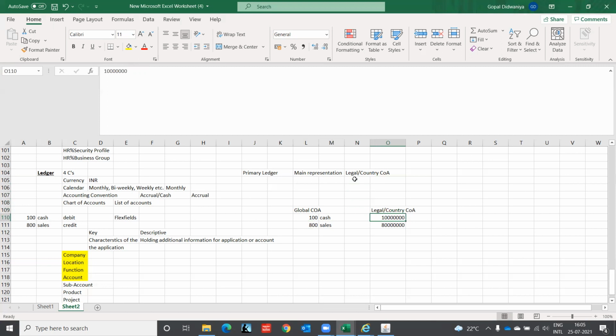So it will be very difficult for you to understand the trial balance and report the financial figures to your manager. You understood my context, like how difficult it will be if you use the legal chart of account in the primary ledger, because you will not be able to get the correct figures or decode the financials.